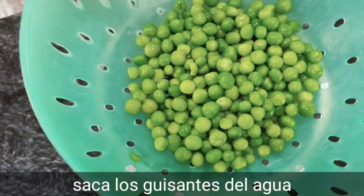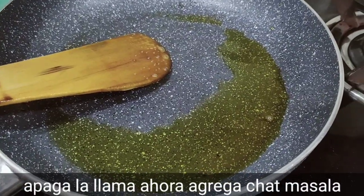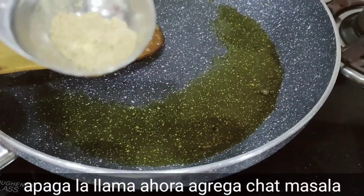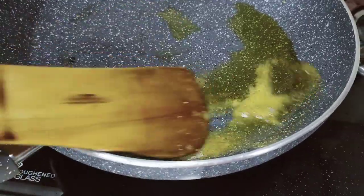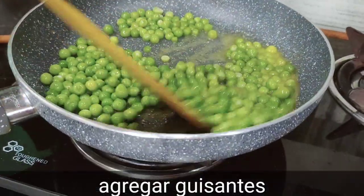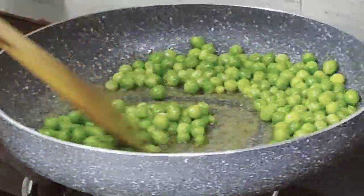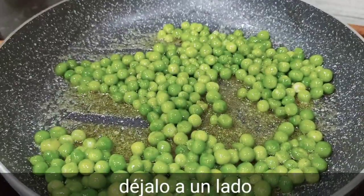Remove the water from the peas. Switch off the flame of the pan. Now add 1 teaspoon chaat masala. Add peas. Keep it aside.